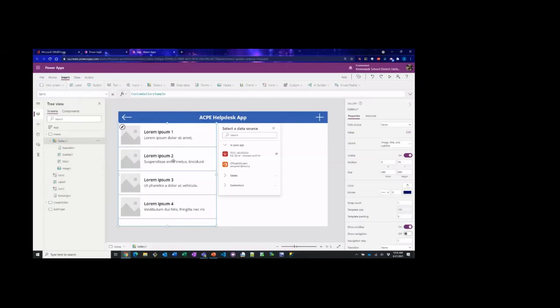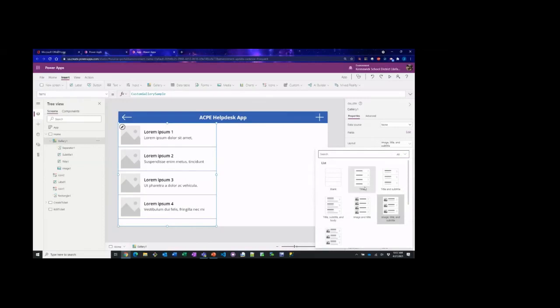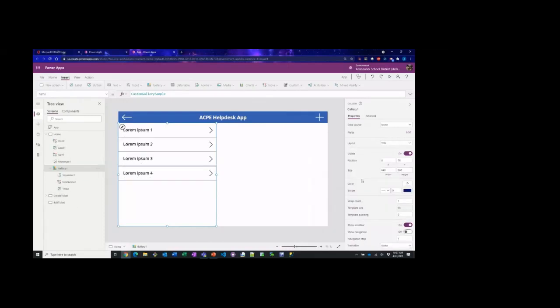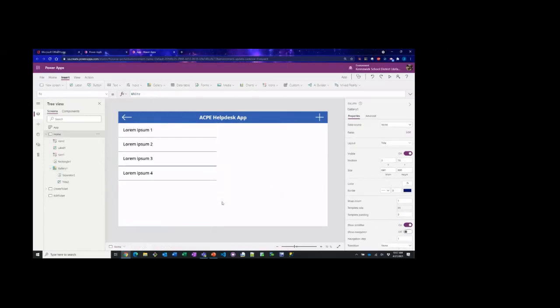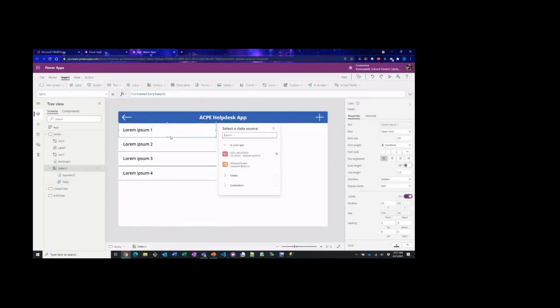We'll click on this gallery here, and we want to go over here to data source, and we're not going to select anything. That'll be for later. Fields, it doesn't matter. Here we want to select the layout. This is important. We do want it to just be the title, and it gave us back the little caret again, so I'll get rid of that. All right. So now we have our little data cards here.